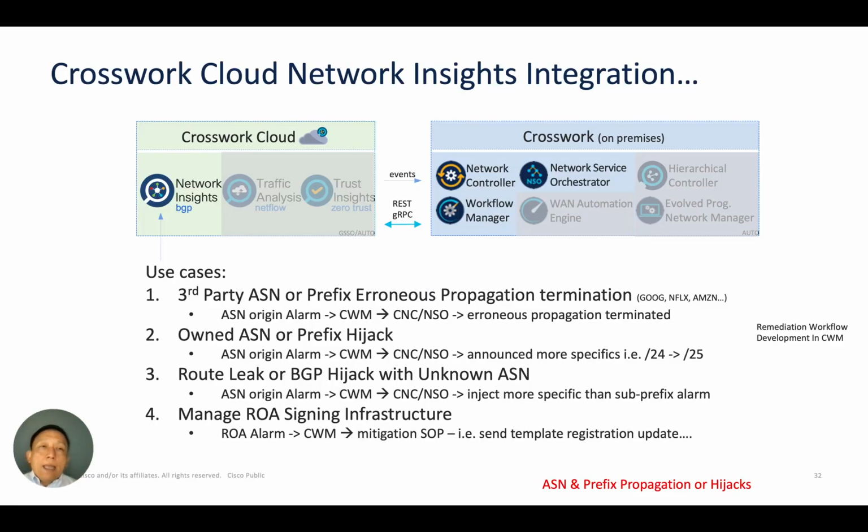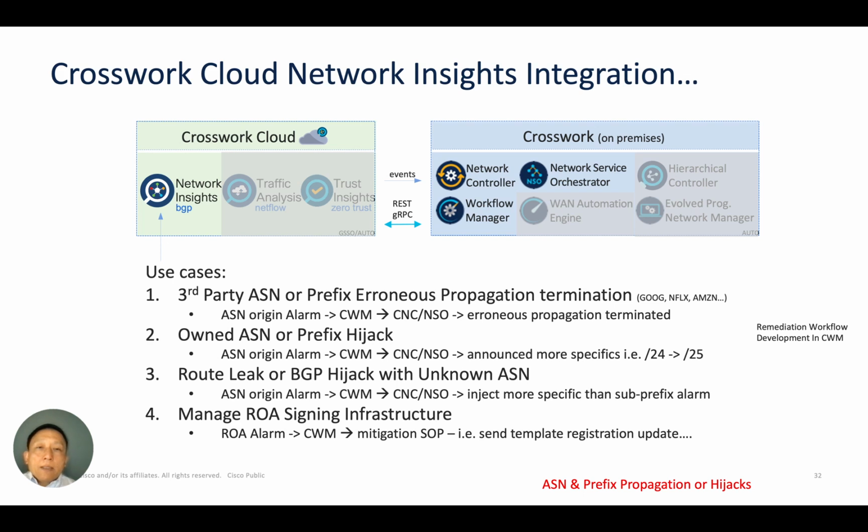These use cases are going to be based on three Crosswork Cloud solutions: Network Insights, Traffic Analysis, and Trust Insights. And then I'll show you some of the use cases. As we're recording this, some of the product from Crosswork on-prem is not announced yet. So when that is announced, you'll see it in there.